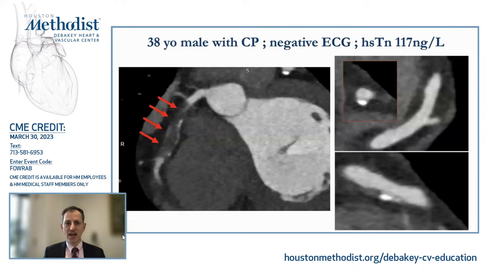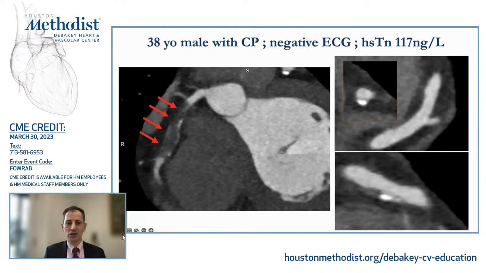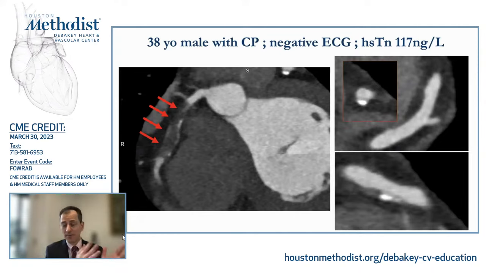Here's an example: a 38-year-old male at our hospital presented with chest pain, negative EKG, and mild troponin elevation with a pleuritic component. The clinical team thought this was likely pericarditis and planned discharge, but obtained a coronary CTA first — which showed a near-thrombotic occlusion of his proximal RCA. Importantly, this patient had atherosclerosis despite his young age: both calcified and non-calcified plaque in his LAD and some in the RCA. If a calcium score had been done weeks or months earlier, it would have revealed he already had plaque.